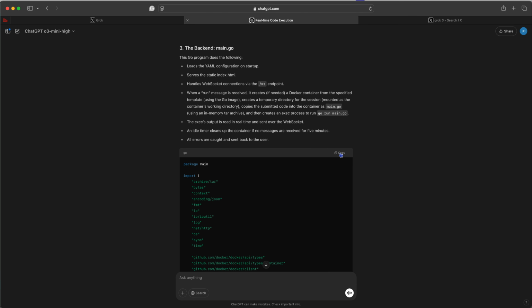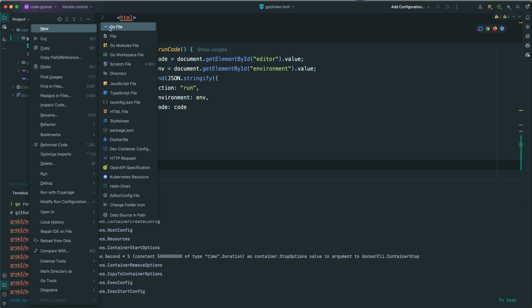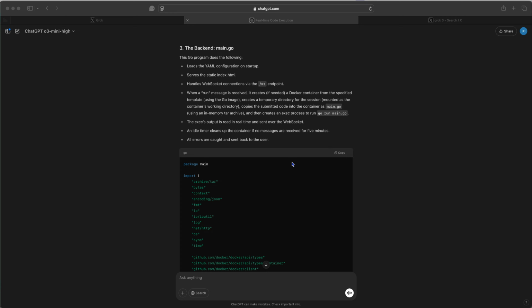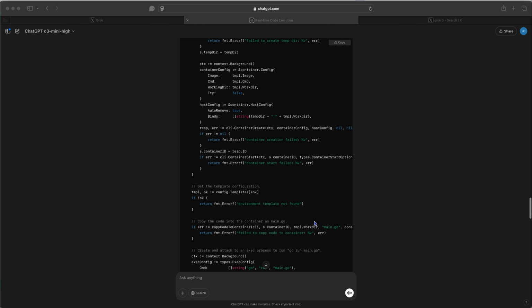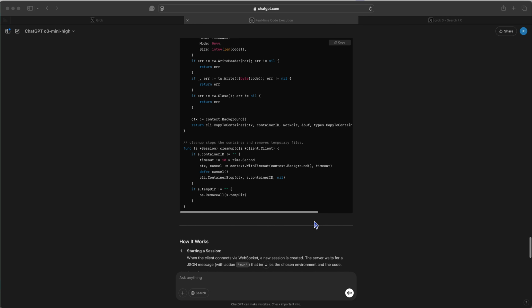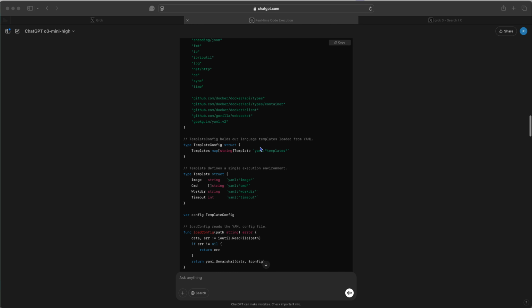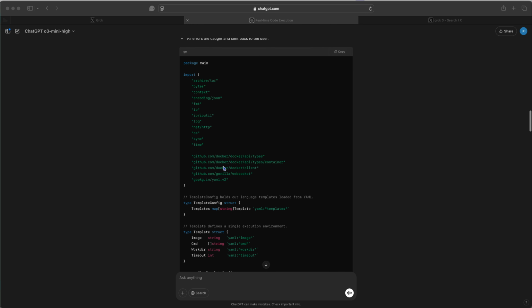I think just that small separation makes things a little bit cleaner so far. Okay, so this is the code for GPT, and then we paste the main. What else? Okay, good. One thing though, let's look at the import statements. They are both using the Docker types container library.